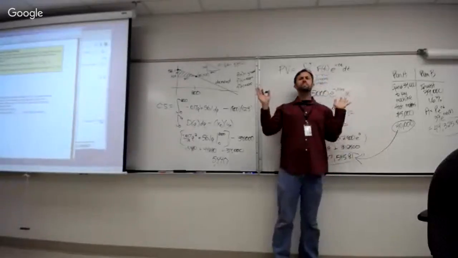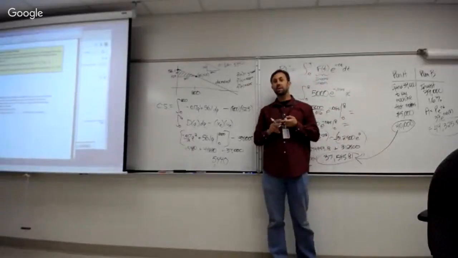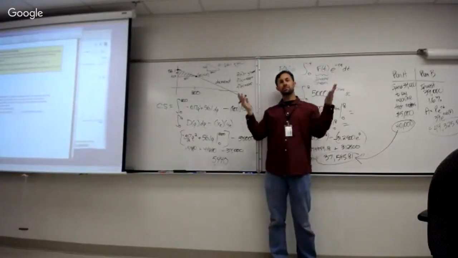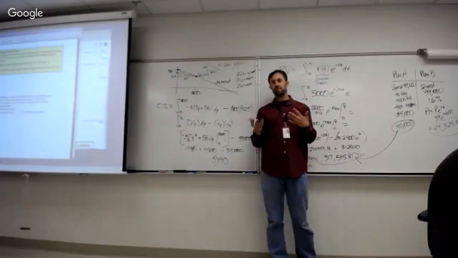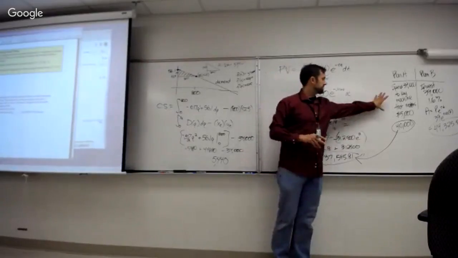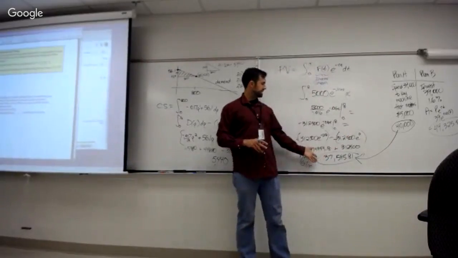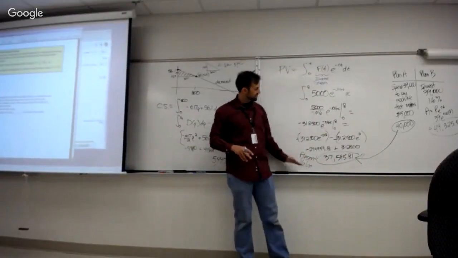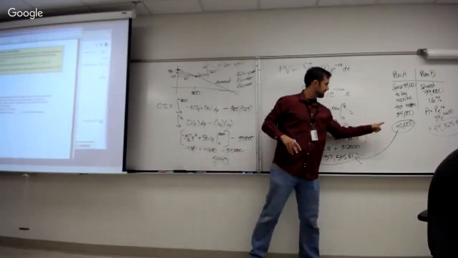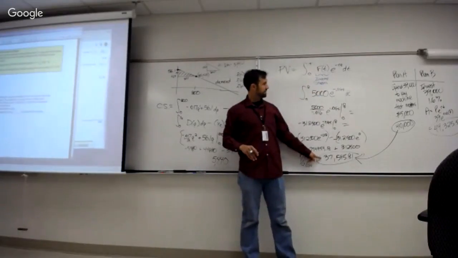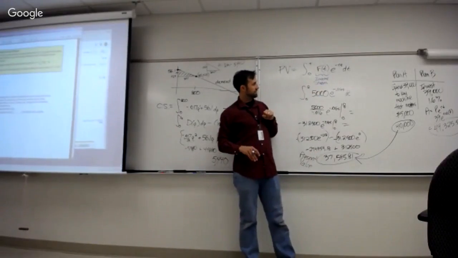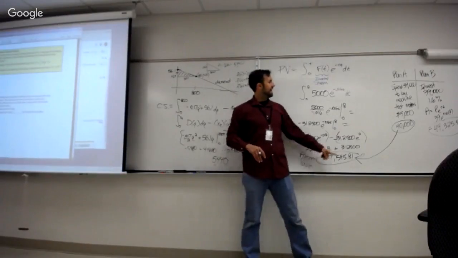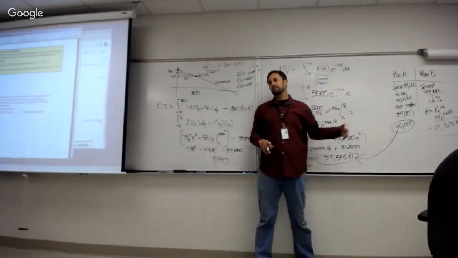And again, nobody wants to buy a machine if you don't have to, because the machine could break. Mice could eat your machine. Something could happen to it. You could have a rainstorm. Now the machine's broken. There's all sorts of problems with buying a machine. So if instead of buying a machine and doing manufacturing, you can just invest some money and get the same amount of money, you definitely want to just invest the money. So by finding the present value of that income stream, now we know that I shouldn't buy that machine for $39,000, because I can invest less than $39,000 and make the same amount of money that the machine is going to give.